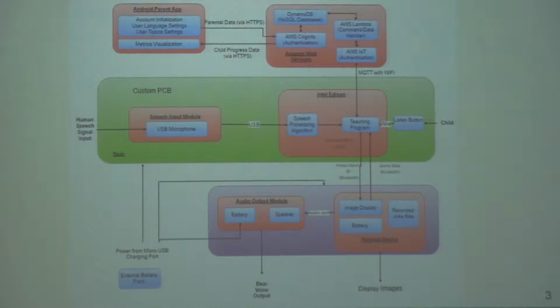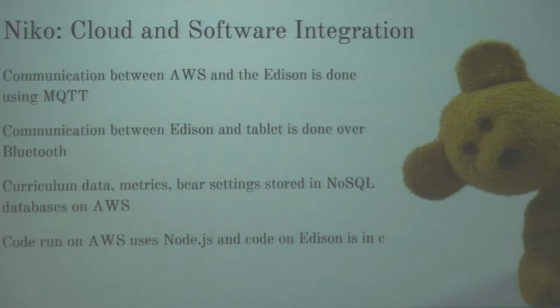And then from there, moving down, we connect to the front-facing tablet, what you saw in that picture earlier. That's where we display all of our images. That's where all the audio files come out of. And then those go out through several speakers. We also have all of our audio files stored on the Android device, and the communication between the Edison and the device is through Bluetooth. And all of this is powered by external battery packs that are connected via USB.